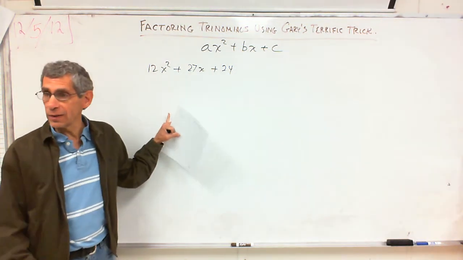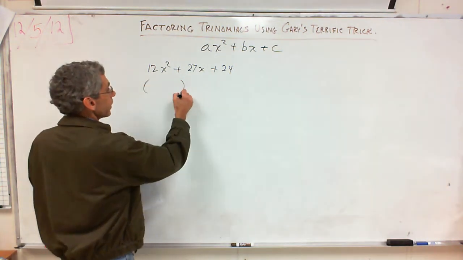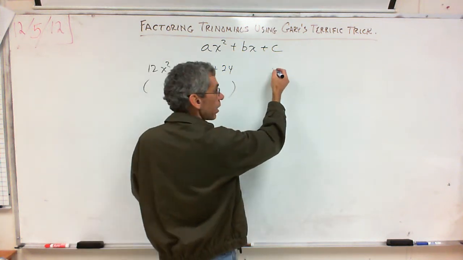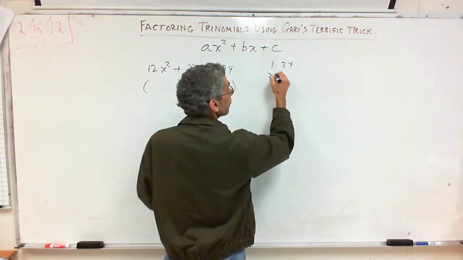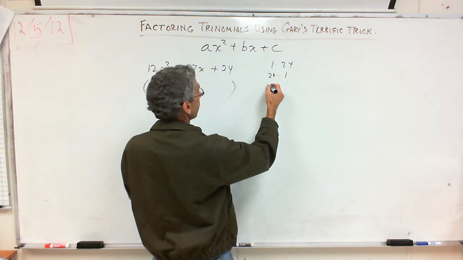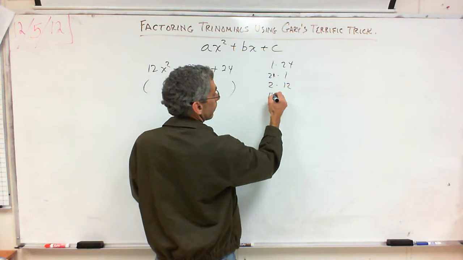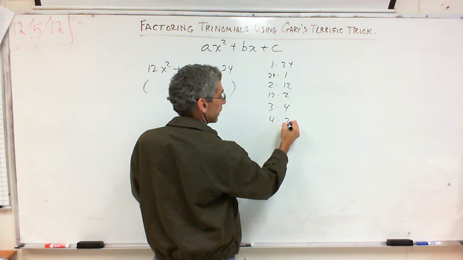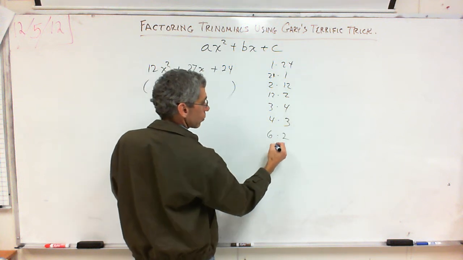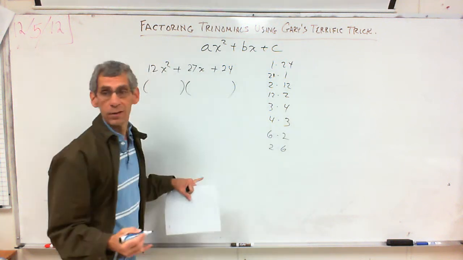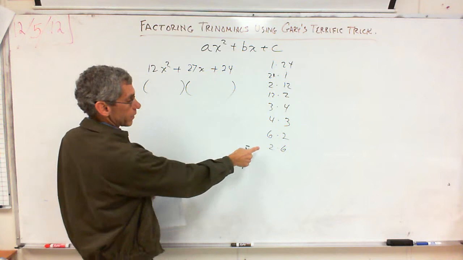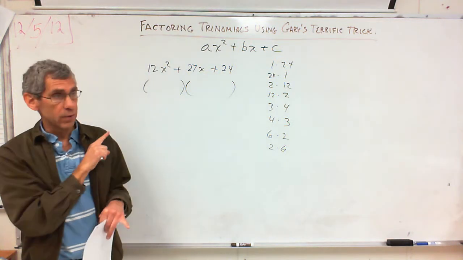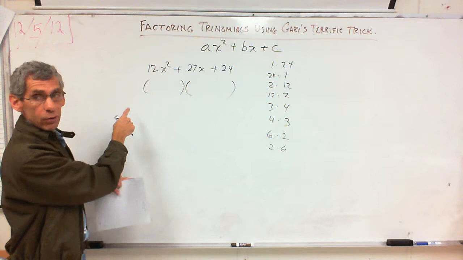But think about it. Look at our possibilities. Not only do we have factors of 24, which are 1 times 24 or 24 times 1, but we also have 2 times 12 or 12 times 2, or 3 times 4 or 4 times 3, or 6 times 2 or 2 times 6, right? That's a lot. How many is that? 1, 2, 3, 4, 5, 6, 7, 8. 8 possibilities, right? And then over here, what do I have?